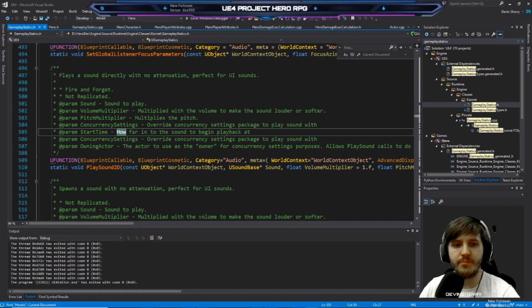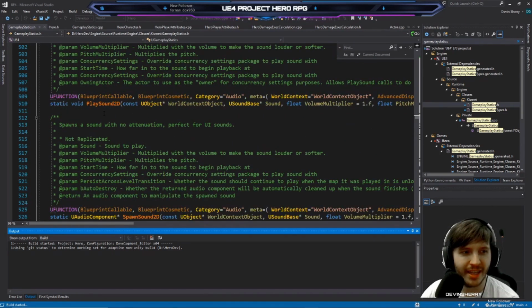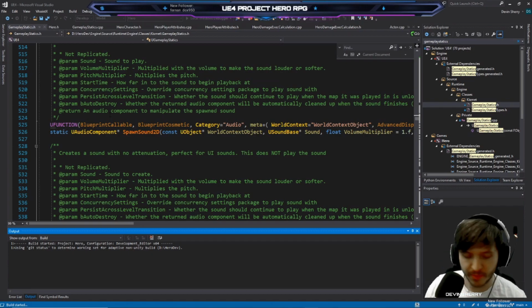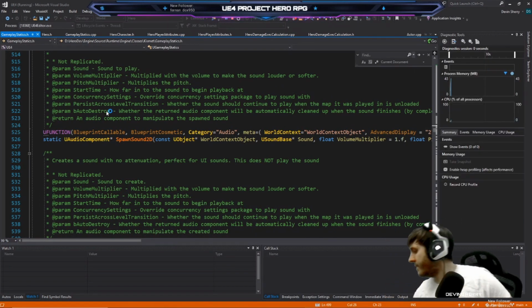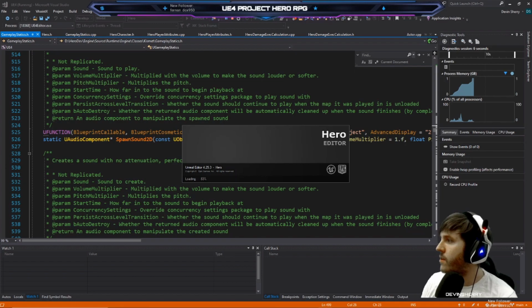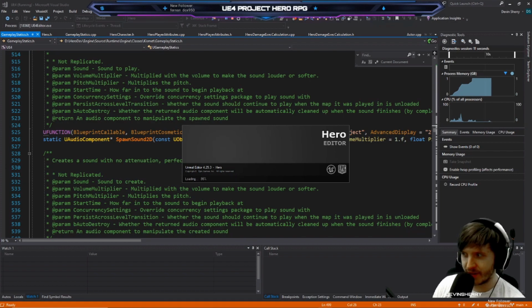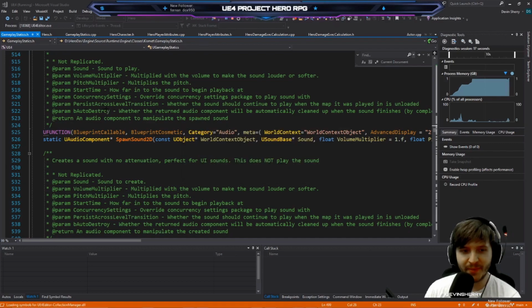Okay, so let's try to make our own static blueprint function library. I don't know if static's the right name. I guess it has to be static. I'm learning as I go, at least with C++. Gotta charge my phone. Okay. Yeah, I learned my lesson not to touch source code. I'm gonna look at it, that's for sure, but I'm not gonna touch it. I'm not gonna change anything.